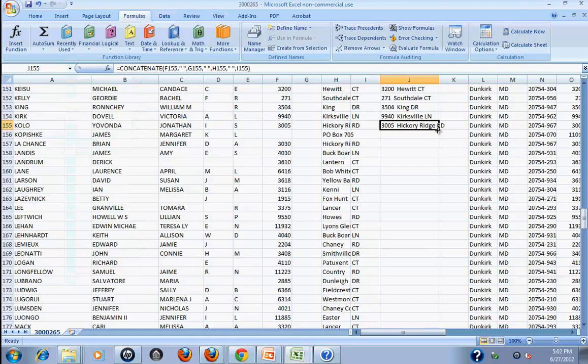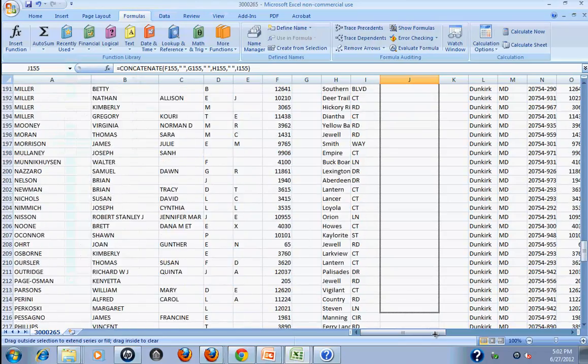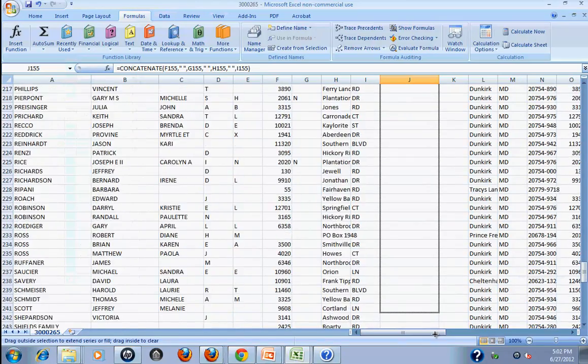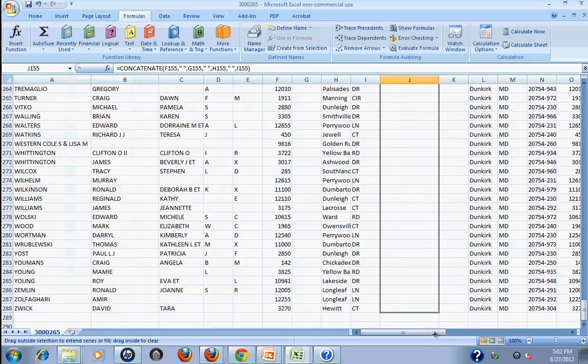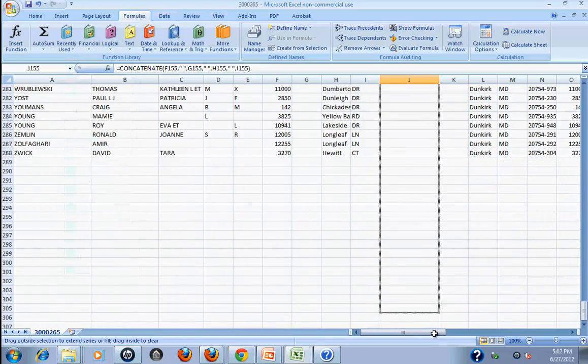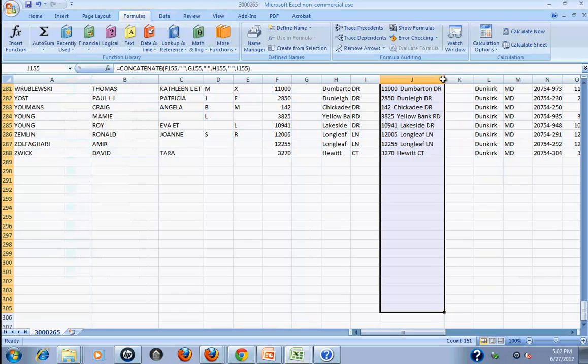This double click thing would definitely be fastest if it didn't have little gaps in it, but for now let's just do the whole scroll thing, because maybe that's better. You can play with it and figure out what you think. You can imagine this list has 280 something, and you can imagine if we had 2,000, it's going to take forever. And if you know another way around this, feel free, because I couldn't figure out any other way. I could not get it to work without having all of these things in one column. But now we got everything in one column, so let's save it.